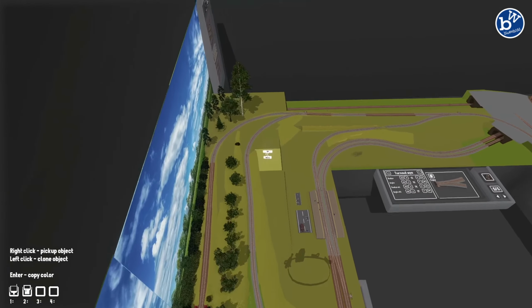Big enough. I'm going to do that. Because we want that as the wall, and that's the grass.